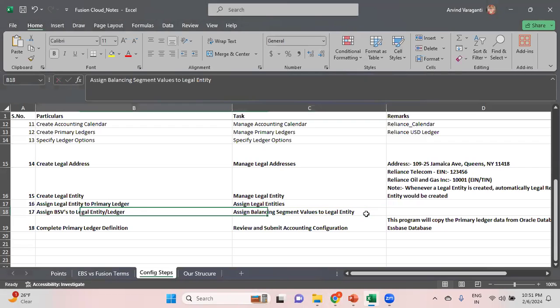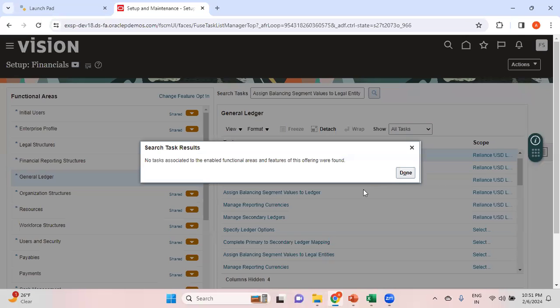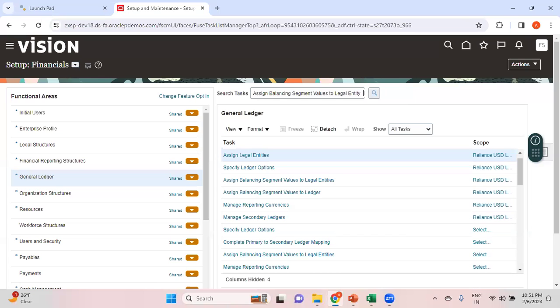Now assign the BSVs or balancing segment values, which is your company code, to the legal entities. So the task is assign balancing segment value to the legal entity. So again, you can search for that under here. Balancing segment values to legal entities.